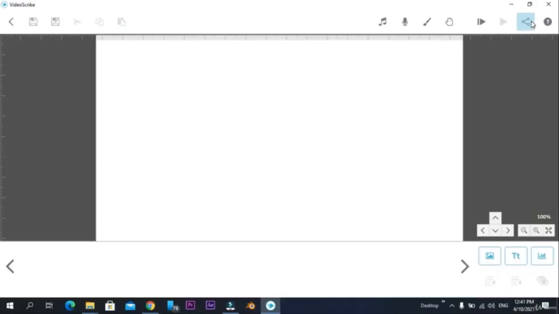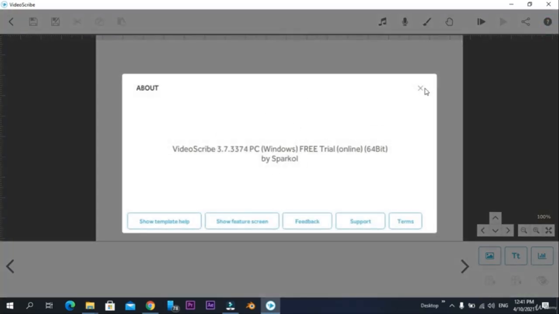If you add multiple elements, like if you add 10 elements, then it will play the video from the first element up to the 10th element. And this play button only applies when you are working on, like let's assume you are working on frame 4 or canvas 4. Then if you click on this button, only canvas 4 will be playable. And this share button is for downloading your video. You can also share them online if you want. And this is the about button. We already saw what about is.